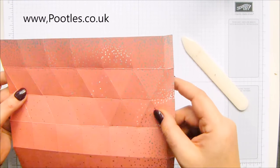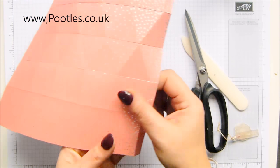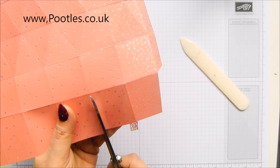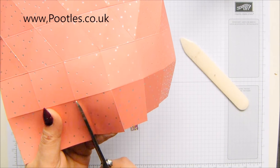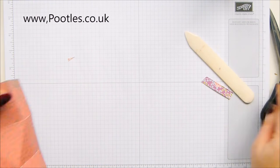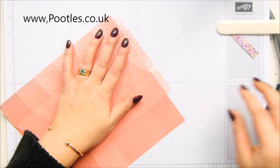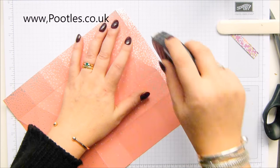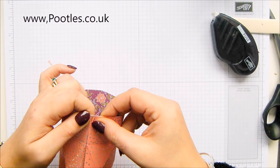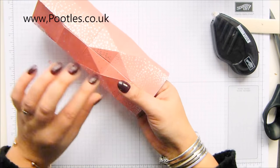This bit here is the bit that we needed to cut, so you've got this single panel, single panel, and a deeper one. In metric it's not deeper actually, but that's the only one to cut. This is my bit for glue — I'm going to notch off the top. Those are all loose at the bottom but still connected at the top. Glue down here — I keep putting my glue away between filming! Measure and marry up and stick.